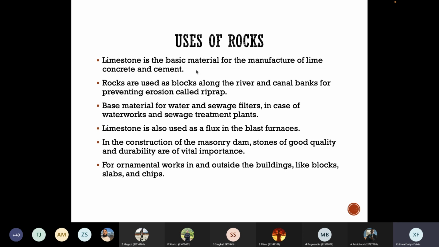So please remember that the idea is for you to understand where rocks come from, or the soil, and how we make an informed decision that this one we can build with, this one we cannot build with, and the reasons for building or not building with a certain type of material. I'm going to stop here.